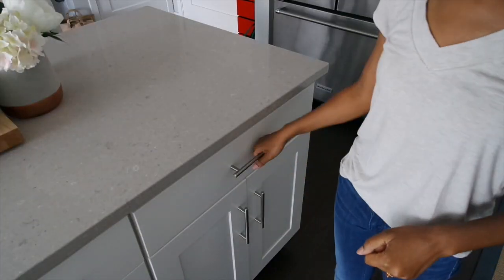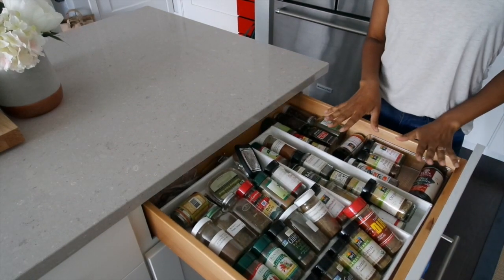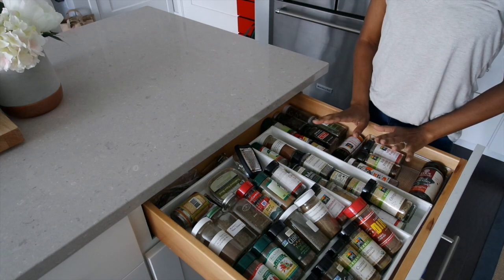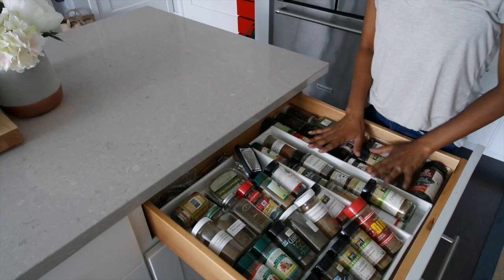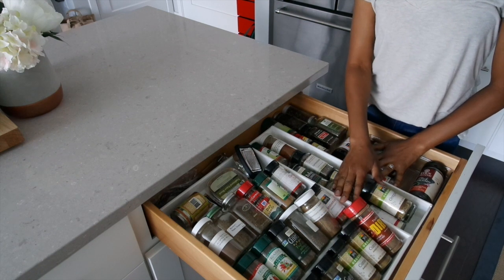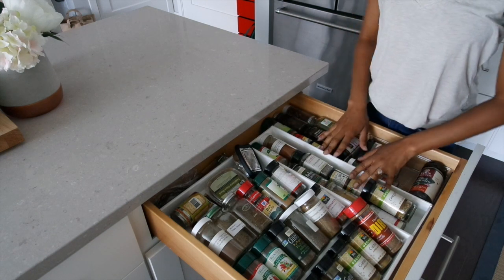So the first thing I have to do before I put the spices in the new containers is actually declutter some of the spices. There's a limited amount of time that you can keep spices — it tends to be about 12 to 18 months. If that's not right I'll put the correct info in an annotation below. So I'm gonna throw out anything I haven't used within the last 12 or 18 months. I do buy a lot of spices, I do cook a lot. For instance, cumin I tend to use a lot, as well as chili powder. So I'm going to go through and declutter these and see what is going on, and I'm gonna put on a little video so I don't get bored.